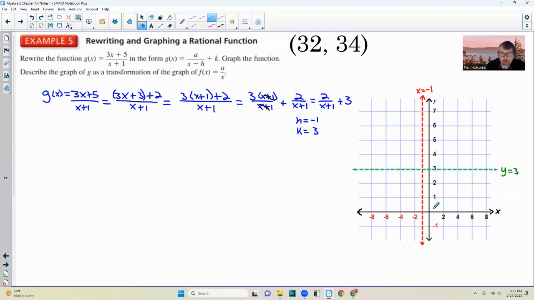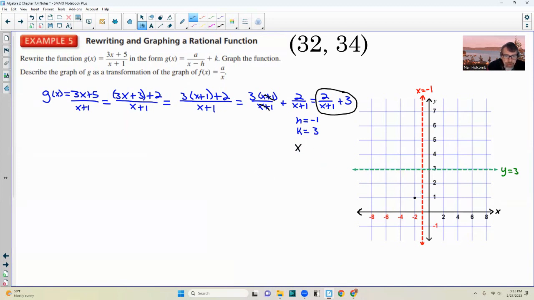There are vertical and horizontal asymptotes. Now I'm going to stop there. Actually, let's just graph it while we're at it. So if I'm going to work around 3, I want to know what values are around -1. I want to know what value the function is at -2. So if I put a -2, I'm going to look right here. Put -2 in here. -2 plus 1 is -1. 2 over -1 is -2 plus 3 is 1. So at -2, we are at 1.